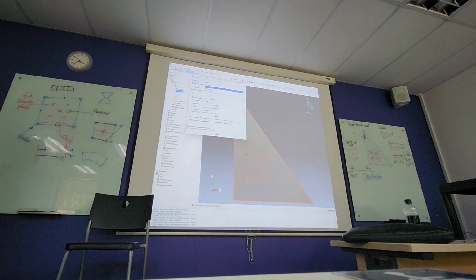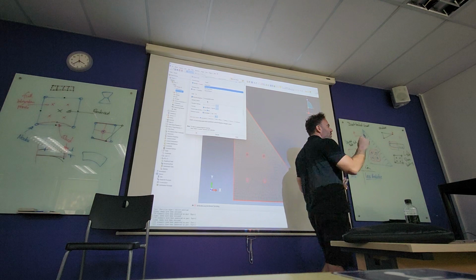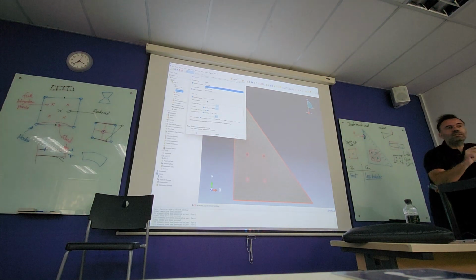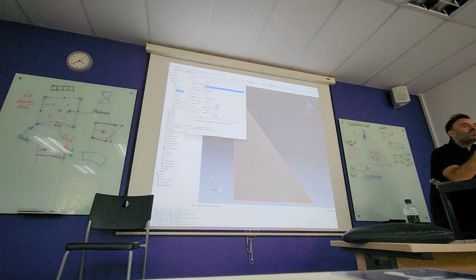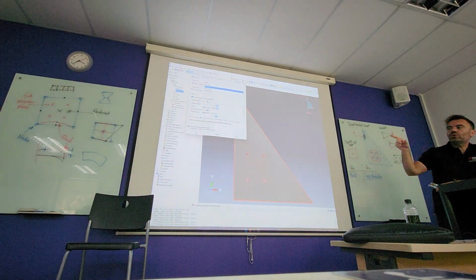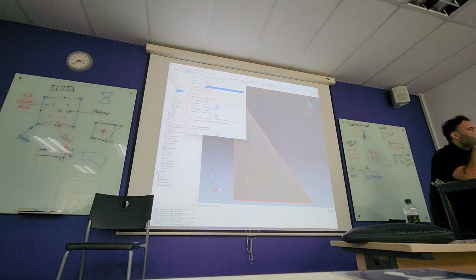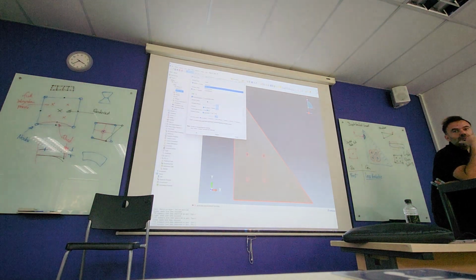Again, same story, because you have integration points there, they will take much longer to compute. So quadratic elements, although they are more accurate, they are more expensive. So the good compromise between the two would be to go quadratic but reduced integration. So it will still be more expensive, but not as much.